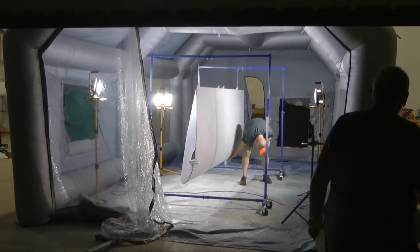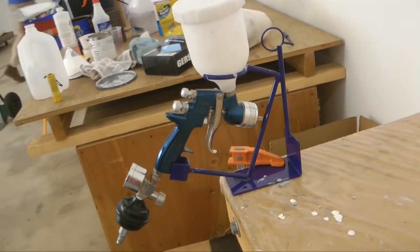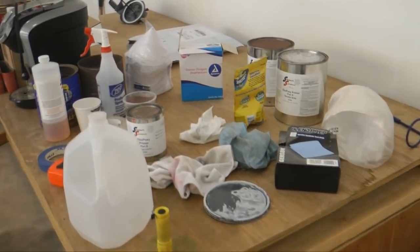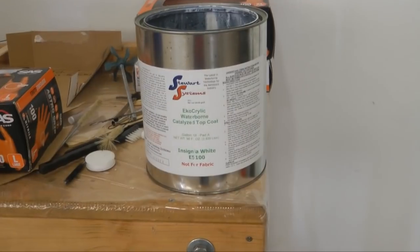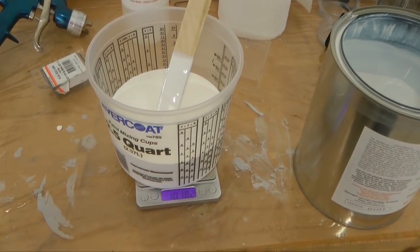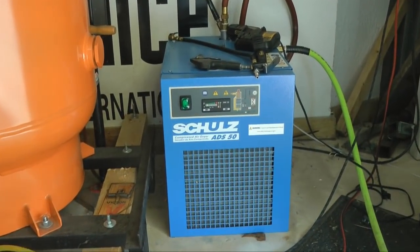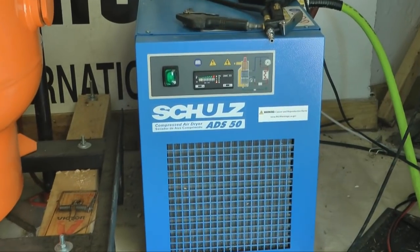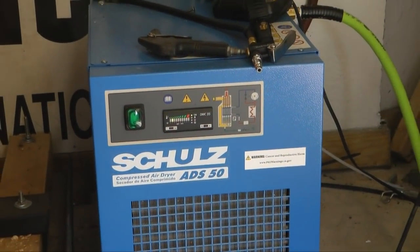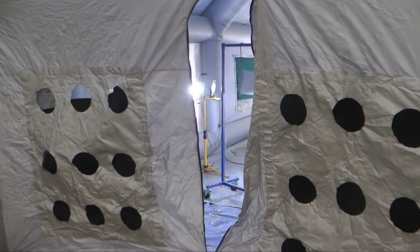The stands holding the wings have been rolled into the booth, and preparations are underway to get ready for painting. We have our HVLP paint gun, gravity feed on top, and all the chemicals. This is a two-part paint based on Stewart Systems' water-based paint, so it makes the fumes a lot safer. Of course, we have to weigh very carefully the amount of activator or hardener added to the paint to make it work properly. Herman has implemented a very sophisticated air drying system — you can look this one up online, the Schultz ADS-50 — it actually cools the air. Herman is now in his Tyvek suit and we're ready to begin painting.